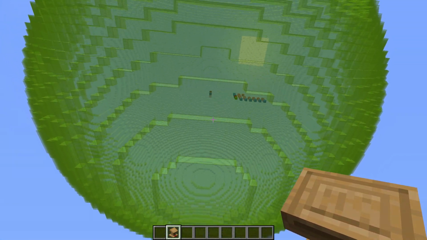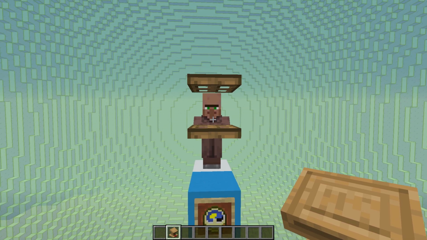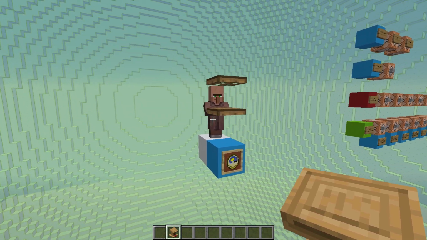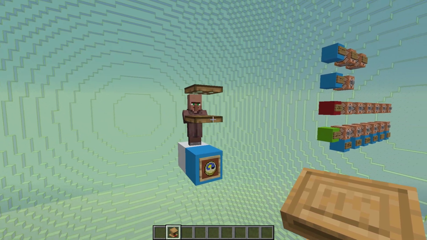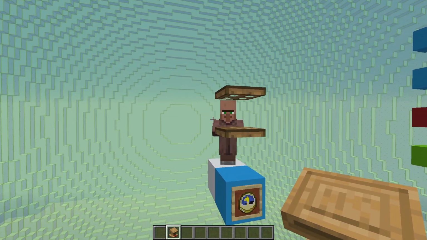Let's look at this great big green sphere and see what this is all about. I'm now inside the sphere, and in the very center we have our test subject. This villager is going to help us out. The first thing to talk about is the range that a villager can detect a workstation. And surprise, surprise, it's this sphere. This sphere has a radius of 48 blocks.